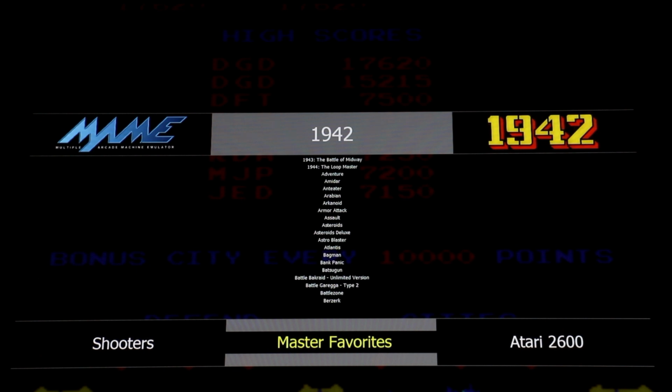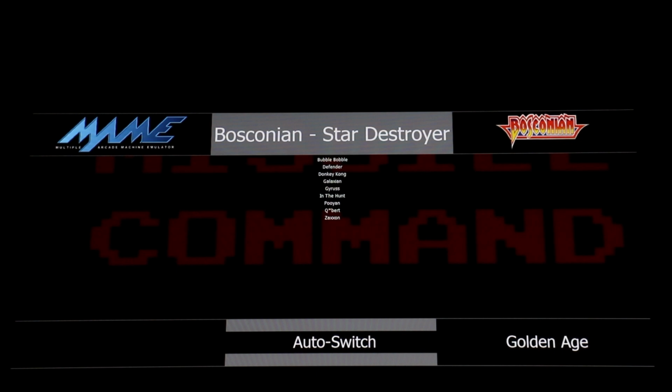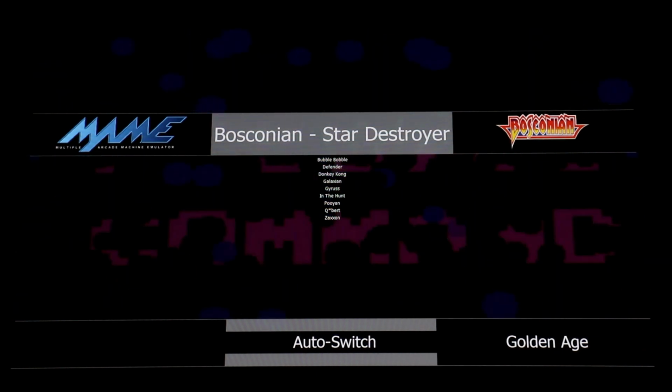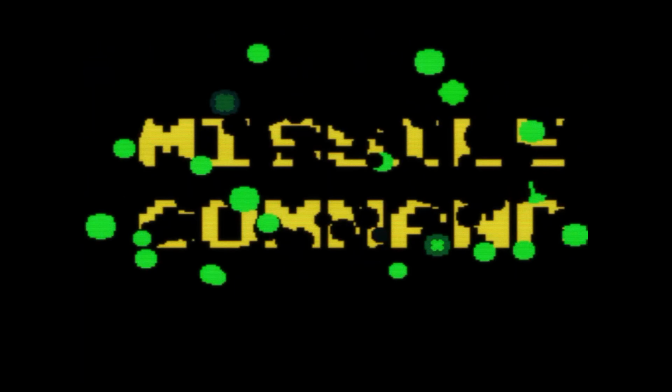One last thing of importance here is the auto switch list, which is a special custom list over here to the left of master favorites. This is the list of games that auto switch on a schedule, for example every 5 minutes, once every half hour, or at specific times a day. This list can be managed manually right here, though by default it is set up to automatically compile and maintain a list of the top most played games. Importantly, this list can support any emulated game that you have configured in EIP, not just MAME games, though you do need to specify which systems will participate in auto-switching.